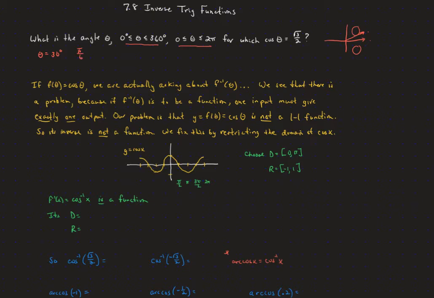Now, there would also be an angle here in quadrant 4 with that same reference angle, where cosine would also be a positive square root of 3 over 2. So since the reference angle is 30 degrees, it'd be 360 minus 30, which is 330 degrees, or 2 pi, which is 12/6 pi, minus 1/6 pi, would be 11 pi over 6. So those are a couple of positive angles as we go in the positive direction around the circle. And I guess that's all we're interested in here, because we can go from 0 to that.